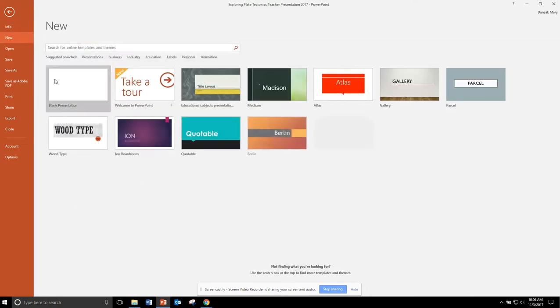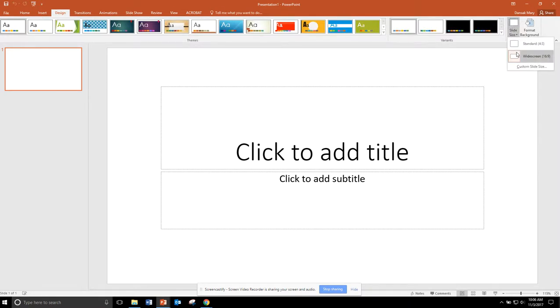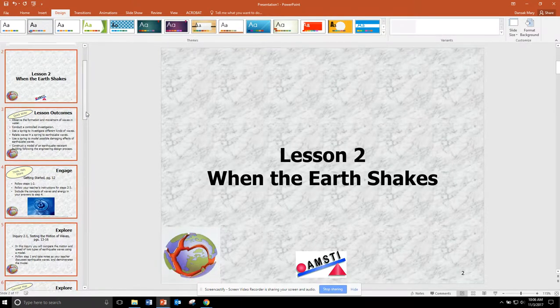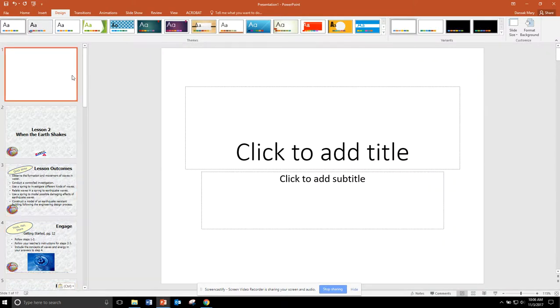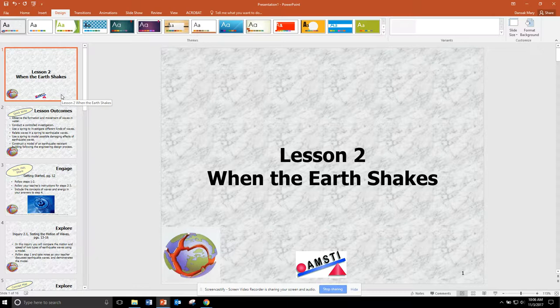File, New, Slideshow, and I need to fix that default, don't I? Design, right click, Keep source formatting paste. Right click, delete the white one, and there you have that.